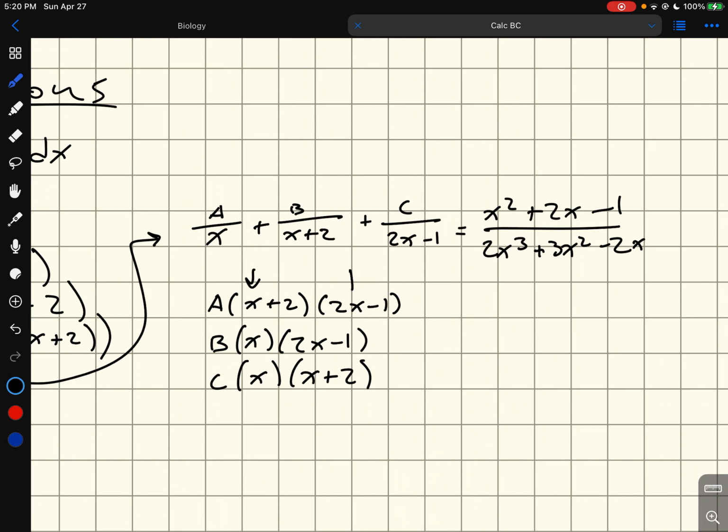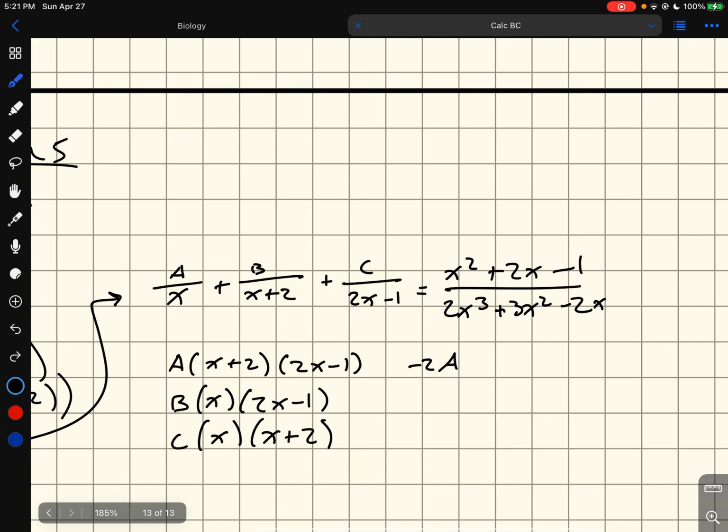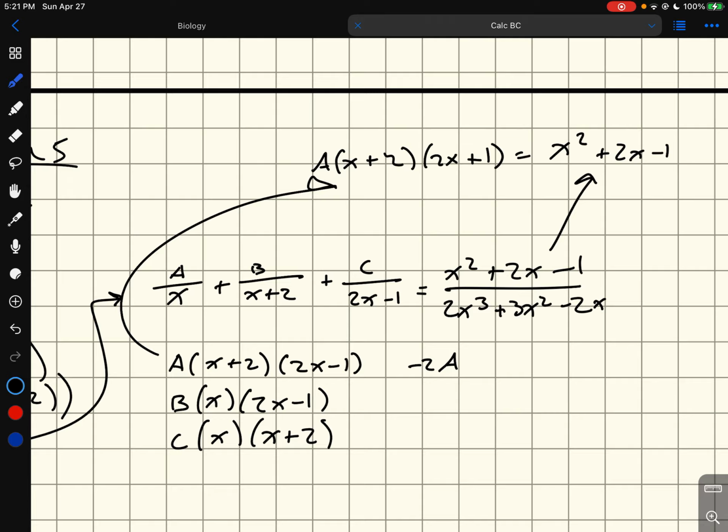So if we plug in a 0 here and here, we get 2 times 0 into there, 2 times -1, which is -2. And then we have our factor of A, so -2A. And then we plug in the 0 into this numerator as well. So essentially what we're doing is we're setting this A part equal to this numerator. See that? And this A came from there.